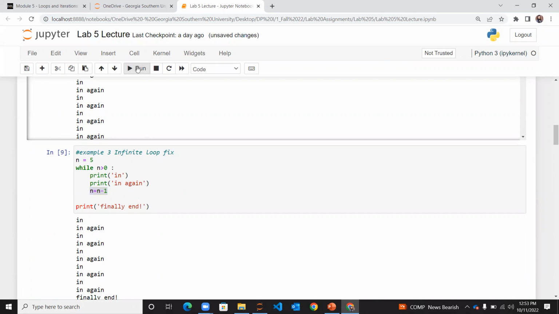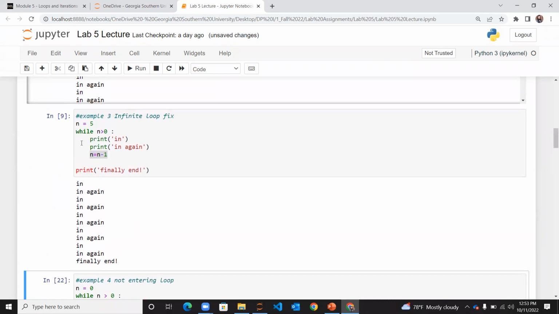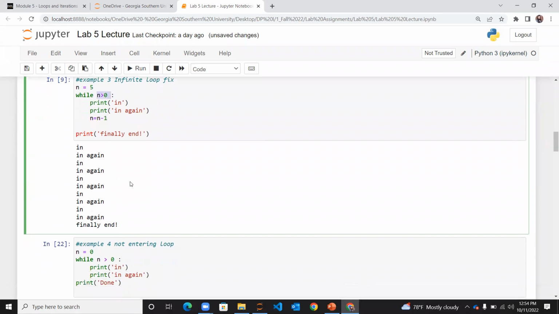And then here, when I do it, you can see when the n value is 5, it will print, and then the n value will get decreased by 1. So n will be 4, printed. n will be 3, printed. n will be 2, printed. n will be 1, printed. And then when n is 0, this condition will become false. This is the statement that makes the condition false. So when that part is missing, we will end up in infinite looping.